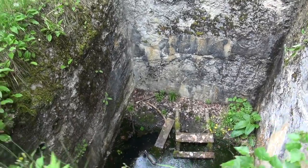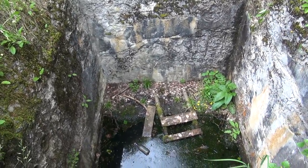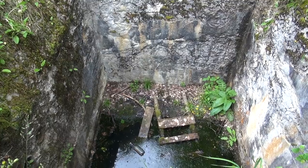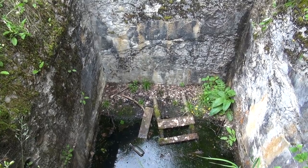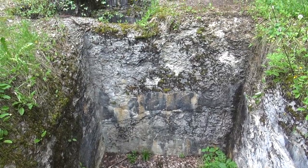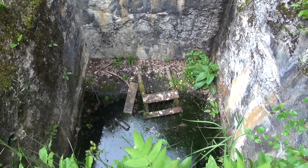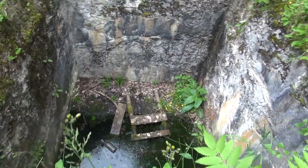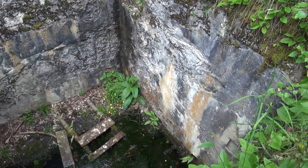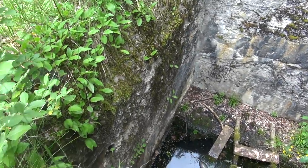Things I just noticed, the water level, there's a little platform on that side of this square basin. It's about the same height as Deepness reactor. Again, don't read anything into it. I'm just drawing for comparison. And then there's water, and there's the pipe sitting down the side, coming out of the wall.